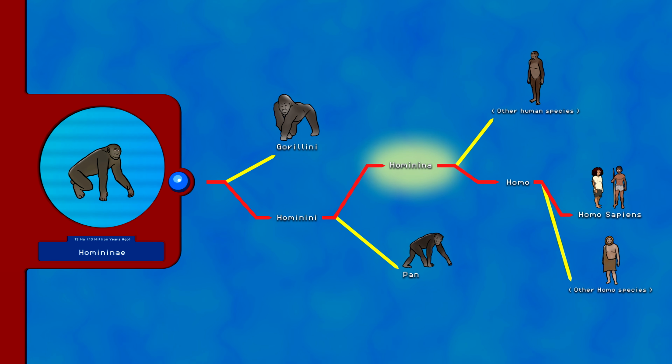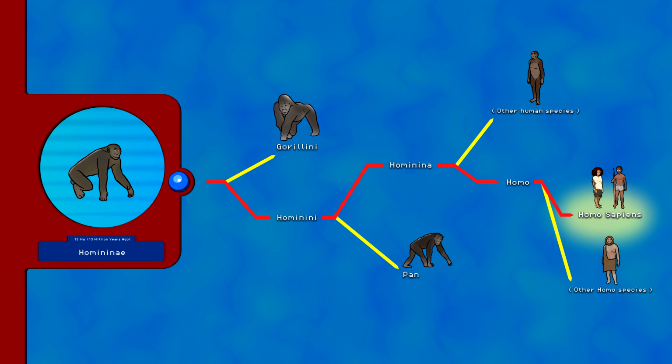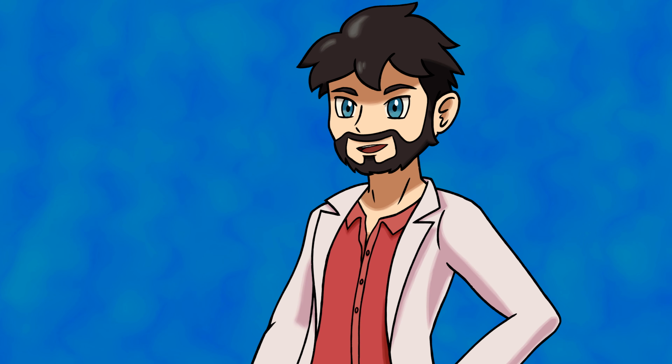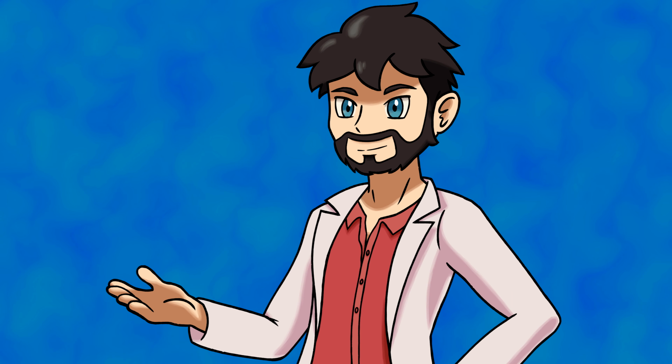Now that just leaves us. Around 350,000 years ago, Homo sapiens split from our human ancestors and are the only species of human that are still alive today. That concludes our 4 billion year journey from the first form of life to modern humans, and that's just the beginning. We could spend a whole other video exploring the relationship between different species of humans, and we will learn about the evolution of all kinds of different animals.